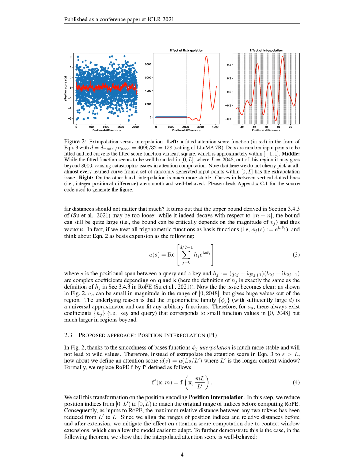To give you an idea of how this works, we substitute our original function f, used in RoPE, with a new function f', which rescales the arguments of f. Essentially, we are reducing the position indices from a range of 0 to L', to a range of 0 to L. This aligns with the original range of indices before applying RoPE. This adjustment makes it easier for the model to adapt as the maximum relative distance between any two tokens is now reduced from L' to L. We ensure that the range of position indices and relative distances remain consistent before and after extension, thus offsetting any potential impact on attention score computation caused by changes in the context window.